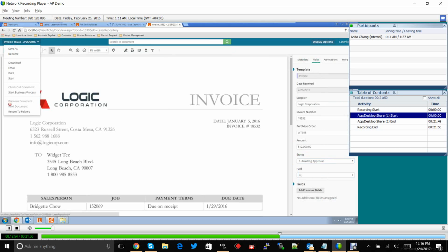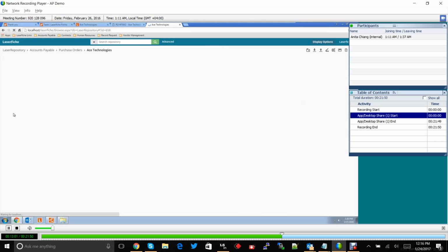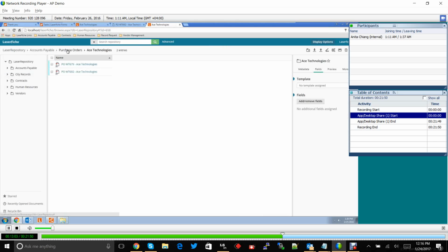We can also return to the folders and take a look at what it's set up as. In the Laserfiche repository, not the right folder, but in Accounts Payable, when we look at our invoices, they're arranged in a work queue. So what this means is that as our documents move through each approval step that we're filling out according to the workflow business processes in the panes, they're going to move from folder to folder until they're finally processed and end up in the by vendor folder.